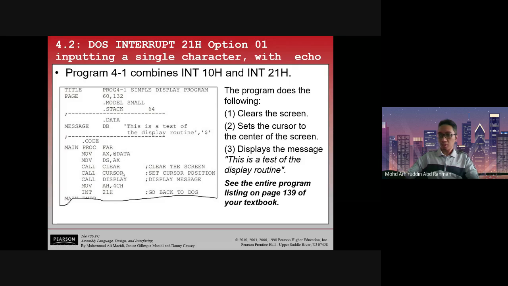And then call cursor untuk set the cursor position, call display untuk display the message, and then move for C, AH and interrupt 21 ni untuk terminate the program.